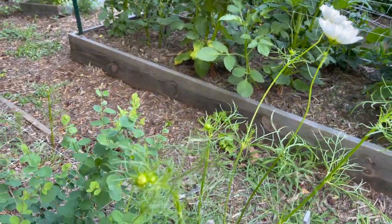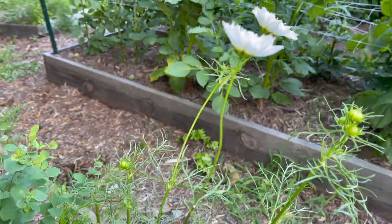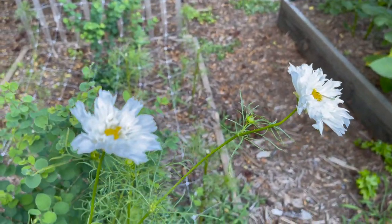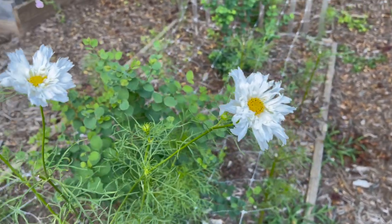In this garden box over here, my cosmos have started to flower. I'm really excited about that. It just always seems to take so long for things to flower, but when it does, it takes me by surprise. I don't know how that works, but I'm really happy to see these starting to bloom.